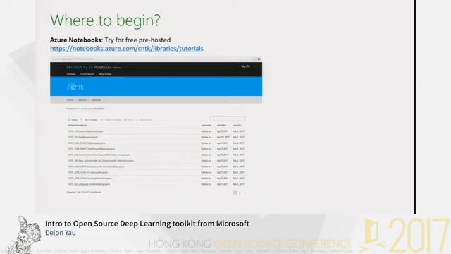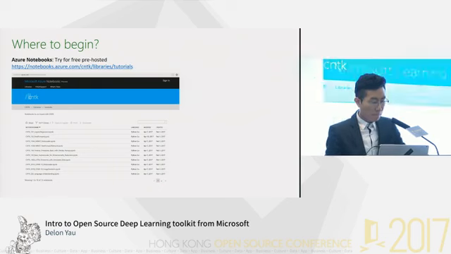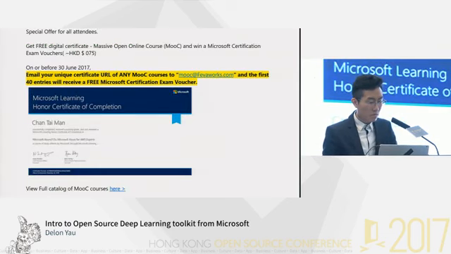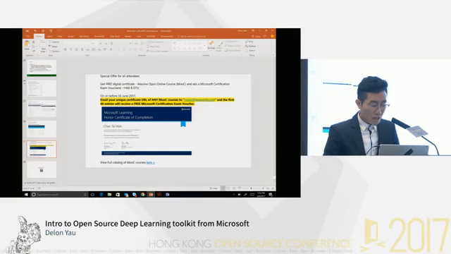And we have the Azure Notebooks, where we have a lot of projects that we have built. On the left-hand side you can see there are some Python notebooks. Feel free to access them and clone them and play around with them. Now I will briefly show you how you can create your own data science VM on Azure.